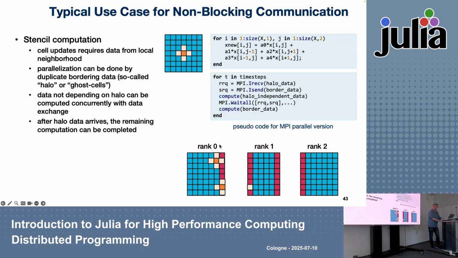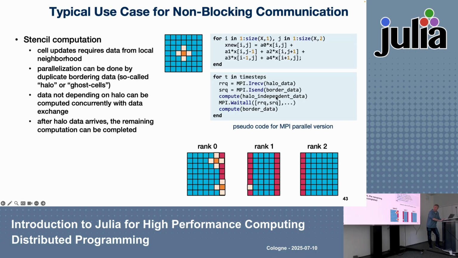Therefore, what can we do? We can initiate the communication first with non-blocking calls. Therefore, we have our initial data, and we can send the part that the other needs that we have, and we expect that we receive the part that we need that the other ranks have. And because communication takes a while over the network and so on, in the meantime, we can already compute all the cells where we already have the input data because it belongs to our portion. Then we happily compute everything that we can.